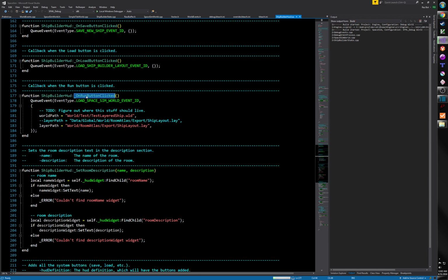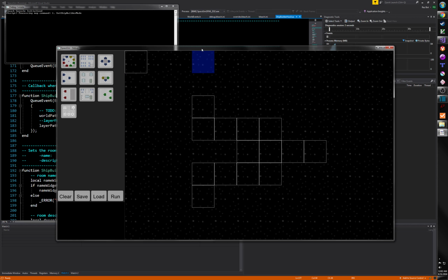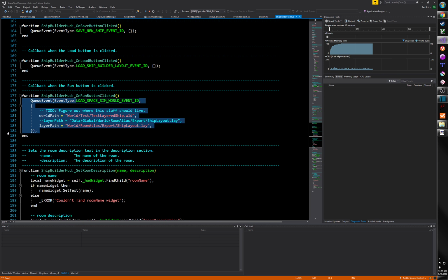There's this on run button clicked. And so this run button that you saw right here, when this run button is clicked, this function gets called. So this is going to queue an event that says, this is your world path, this is your layer path.